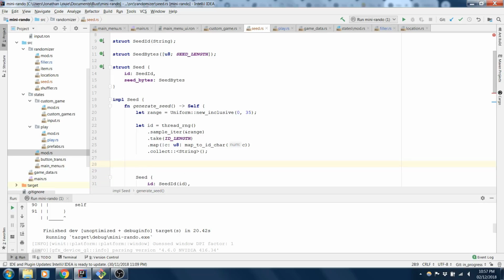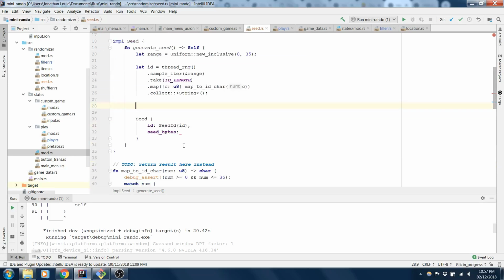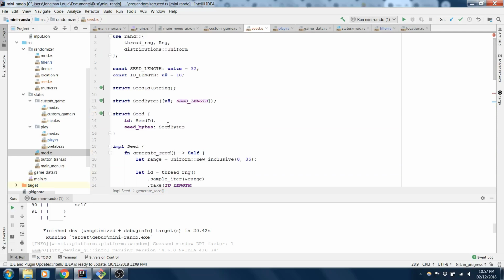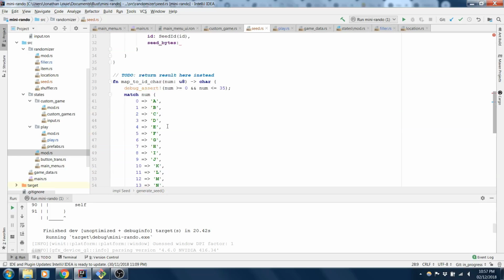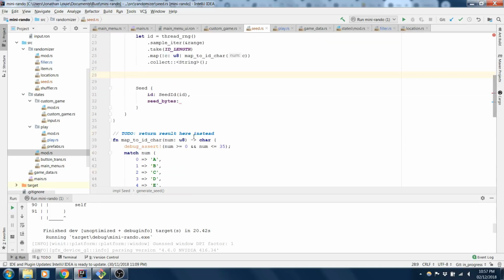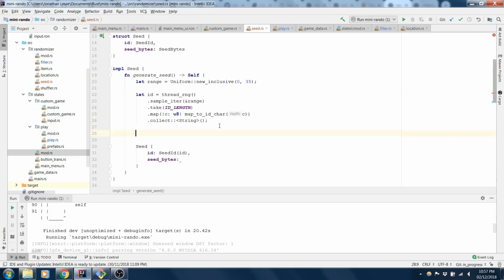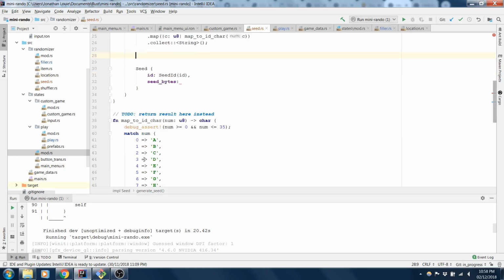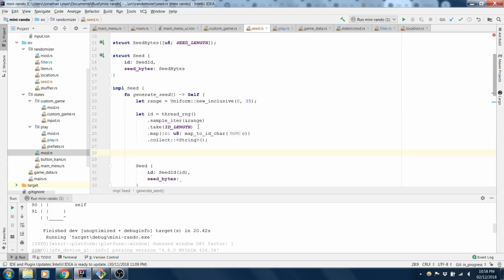Alright, seed bytes. So this one is going to be a bit more tricky. Now we're going to actually do the hash. Yeah, we're going to actually have to hash this now. I wish there was a better way to enforce these constraints here, but I don't think there is actually a better way. I'm probably going to have to switch from the debug assert to result instead. That's the only thing I can think of. Because that has to be computed at runtime.